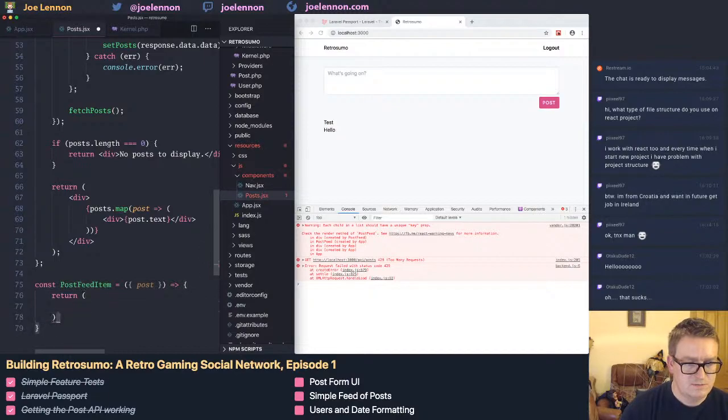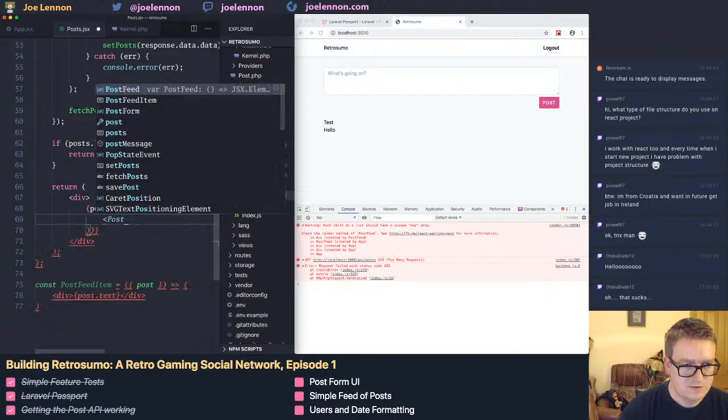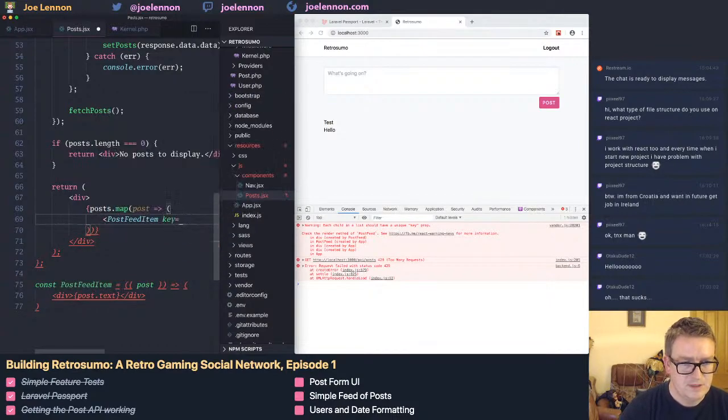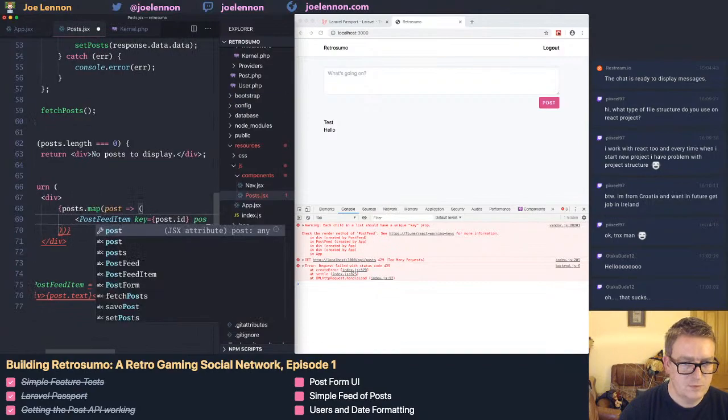Actually, do you know what? We can use brackets here and get rid of return altogether and say post.text. And then in here instead, we can say post feed item, key is post ID and post is post.